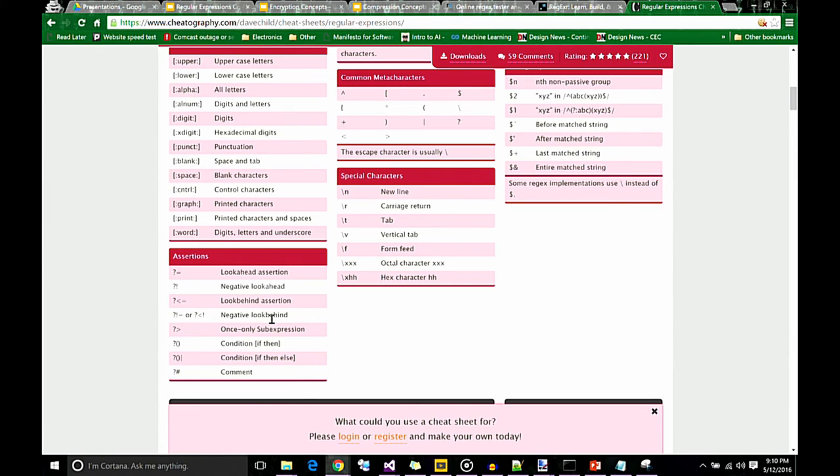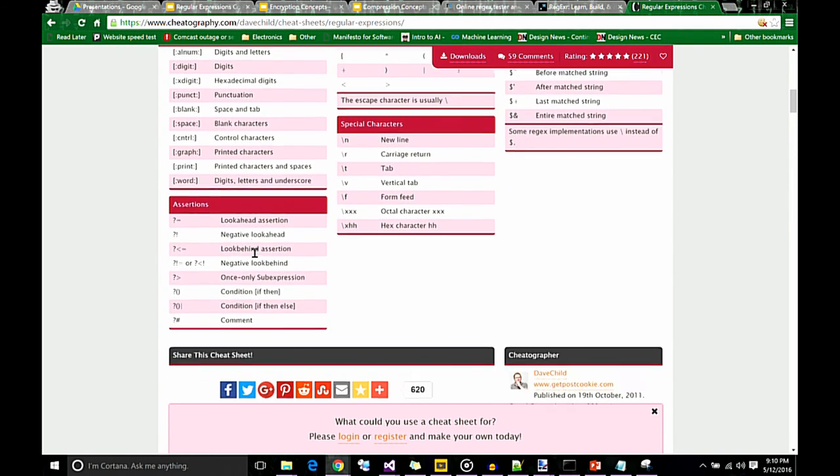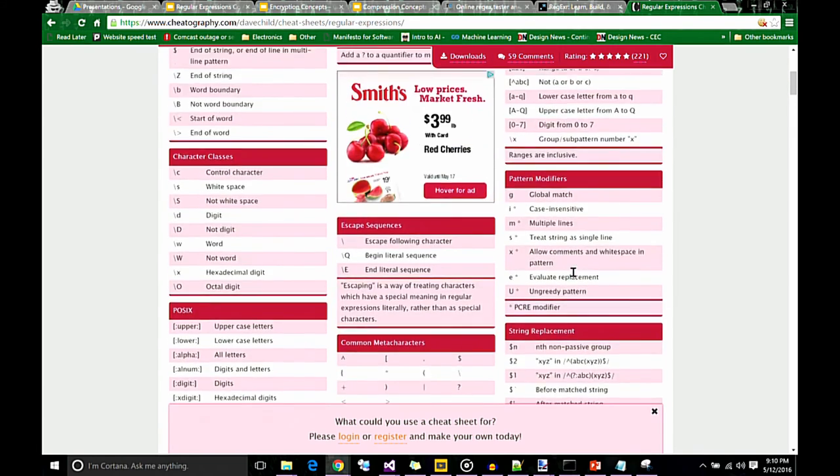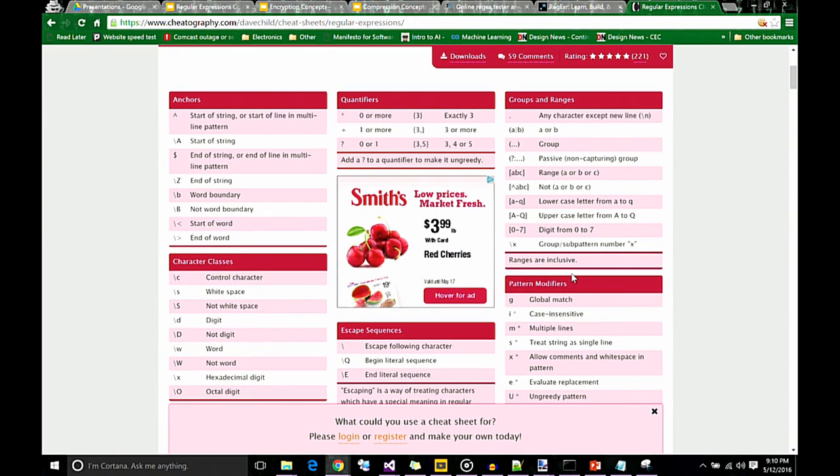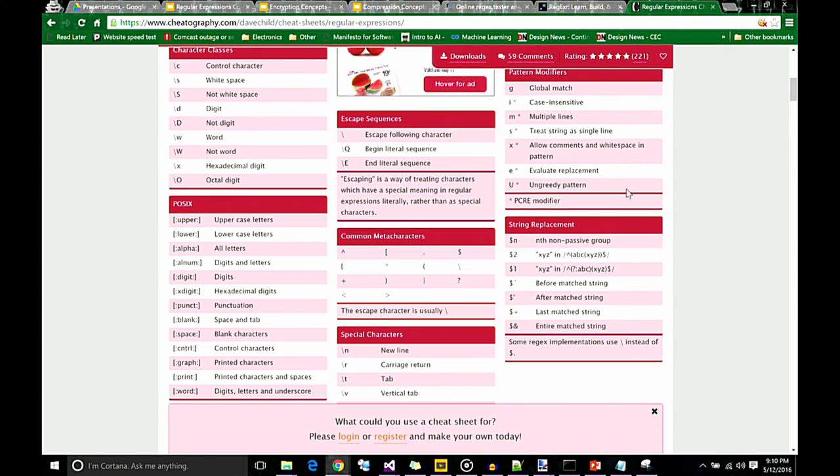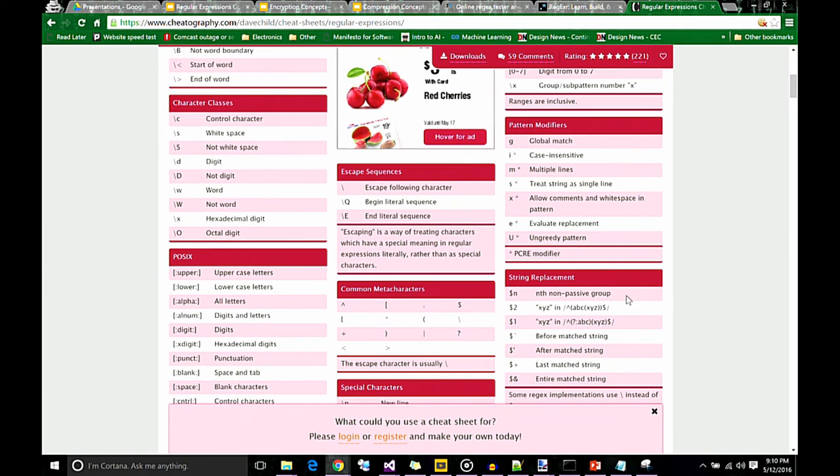And they're kind of strange looking. And they make it hard to read, but hopefully you don't use them a lot. But when you do, they're good to know that they're there. The look behind and the look ahead says that this must be preceded by or not preceded by. This must be followed by or not followed by this expression. And put them in parentheses. That was kind of hard for me to figure out at one point. So, it's all one big group with these assertions in them. Make sense? So, it's good to know that they're here. I would open up this cheat sheet and just look at everything that's in them and know them.